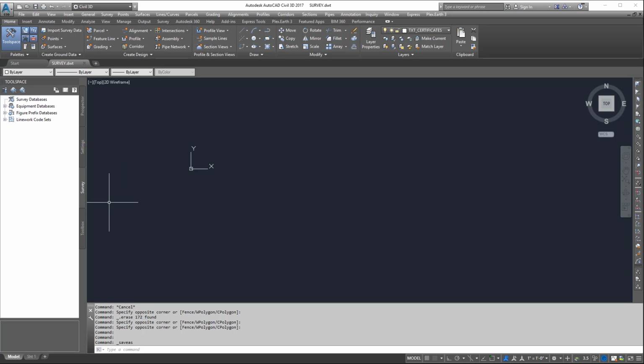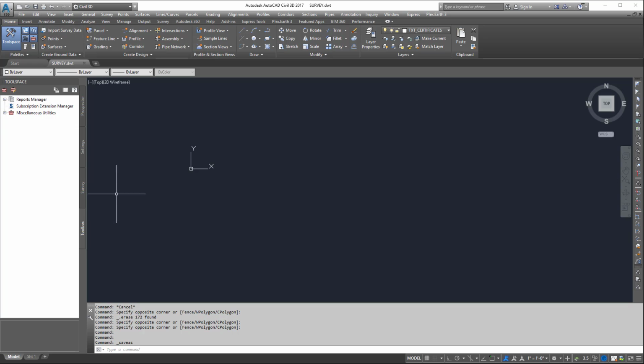The survey tab, which kind of gets us back around to the way we're used to things working with Land Desktop. Maybe not exactly, but it's close. I guess close enough for government work, as they say. We'll get into this a little bit later, but there is a survey tab. Some people use it, some people don't use it. And to be honest, I've seen companies be successful not using it, and then be successful using it. So I really don't have any big pros and cons to the survey tab, other than the fact it's just a little bit different way of organizing things. So if you're going to be using a lot of data shortcuts, odds are you'll probably be using the survey tab, just a heads up.